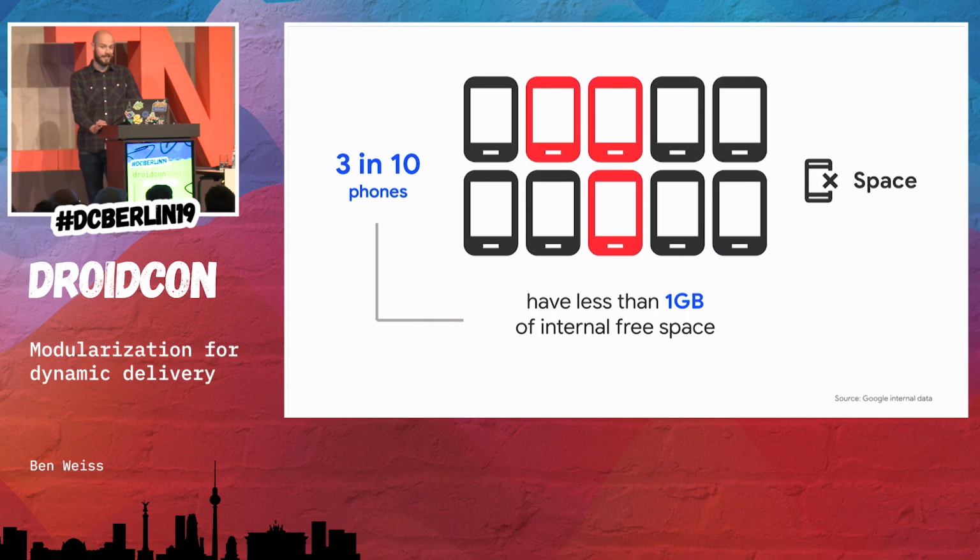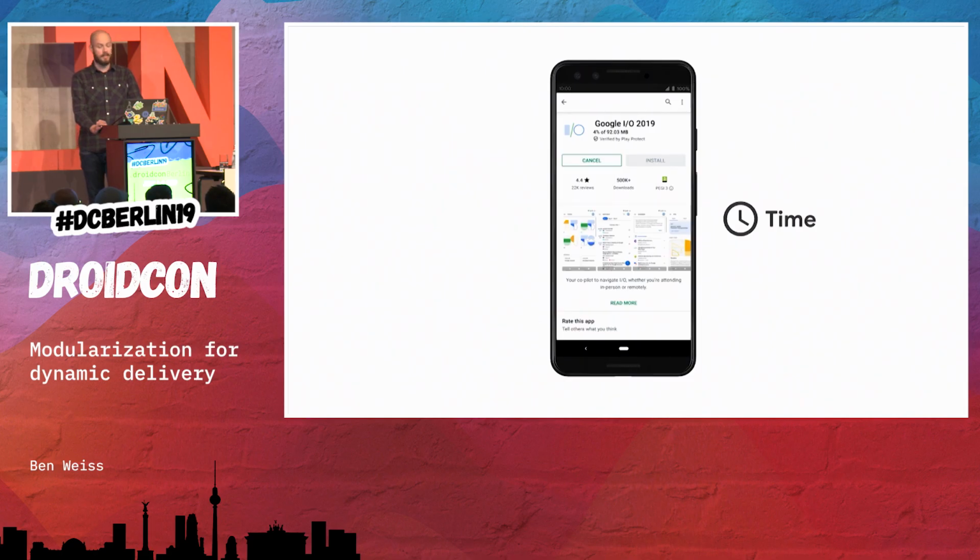Second metric we want to take a look at is time. Time, in that case, is the time that it takes to download your application from the Play Store. A larger app obviously takes longer than a smaller app to download. Many users of many apps don't have a high-quality, high-speed internet connection, so it takes a lot of time for them to download it. Sometimes users just lose patience, or when they see that an app takes a long time to download, simply cancel the installation. Also, a smaller app downloads faster, so if they lose connection on the way, that means that the app is more likely to be downloaded already.